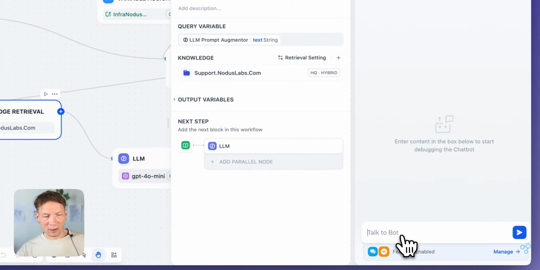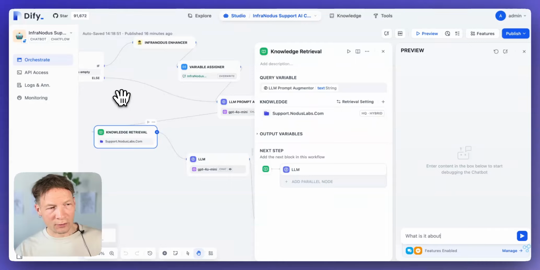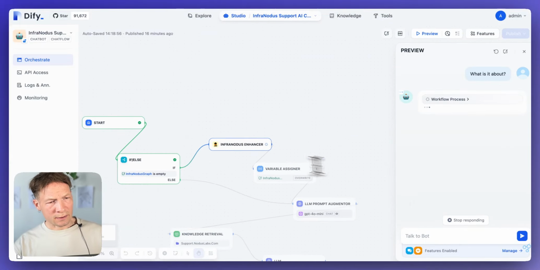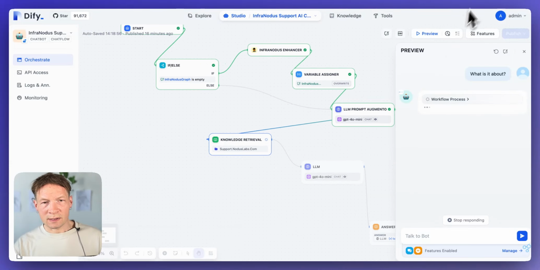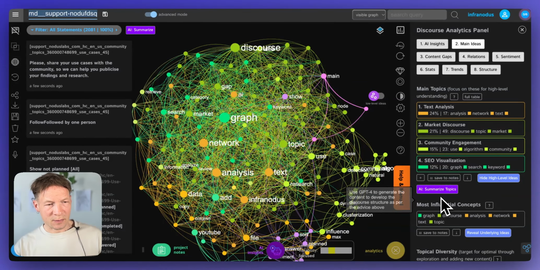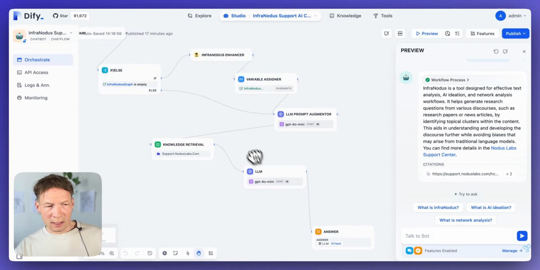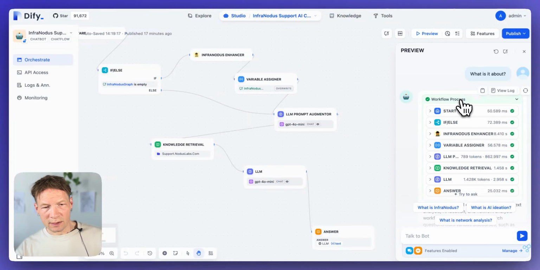So if I ask now, what is it about? A very general question that normally would not work with the standard RAG, right? I ask this question, I send the request. You see it goes into the InfraNodus Enhancer. It takes time when it runs the first time, but then it will be faster because it will have it in the cache. It generates this whole response that you saw here, like this whole analytics panel from the graph. It generates it here. And then it will augment the original prompt with this extra data and then generate a much better result again. And you can actually see how it works here.